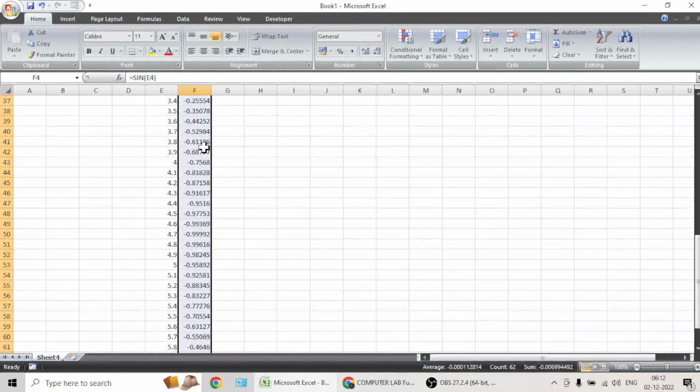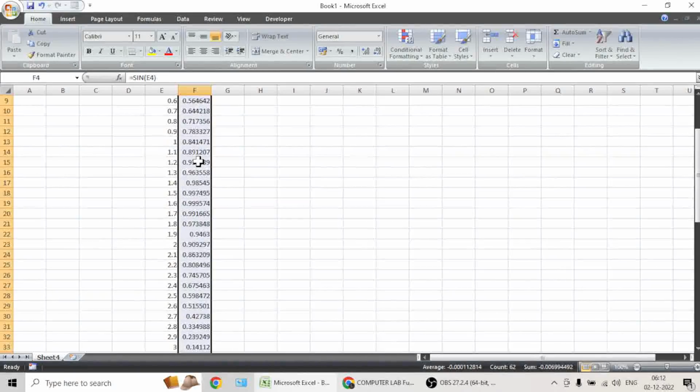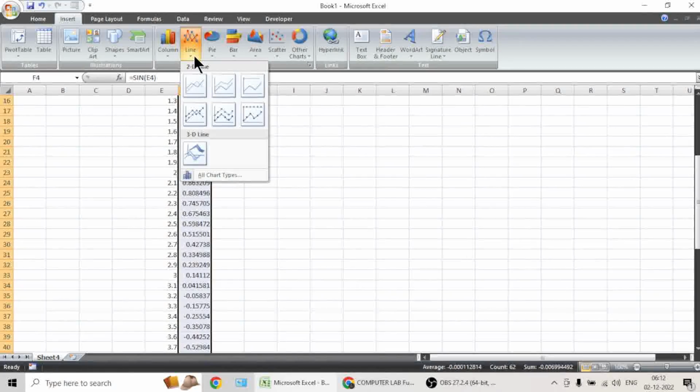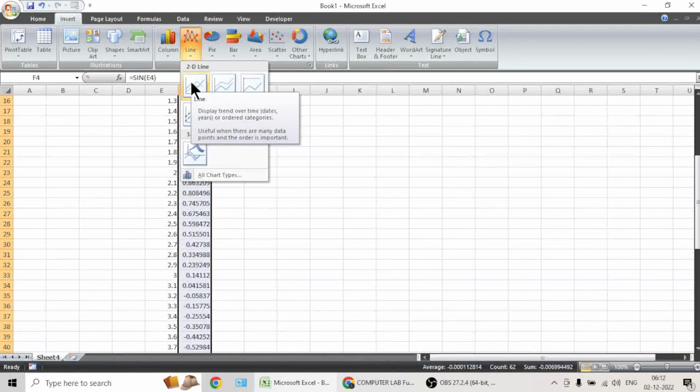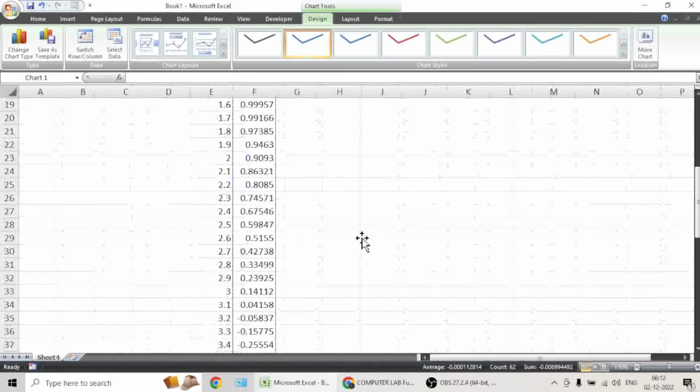Obviously the numbers can't be read by a human mind up to the point where we can generate a picture. For this we need a tool to sketch the graph, and that is what we do with Excel. We will use these values and go to the insert tab, go for the line type graph, click on it, and there you see you have got a graph for yourself.